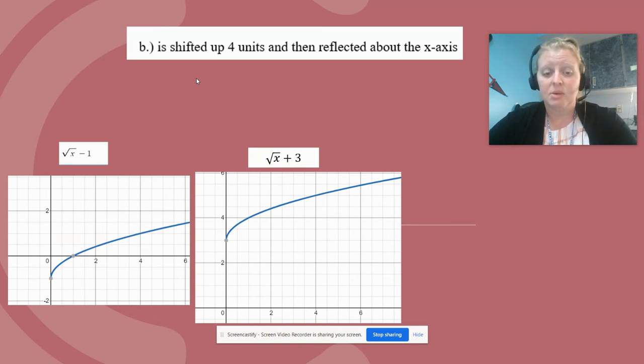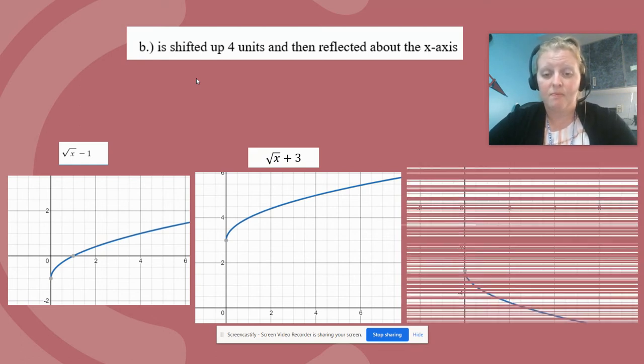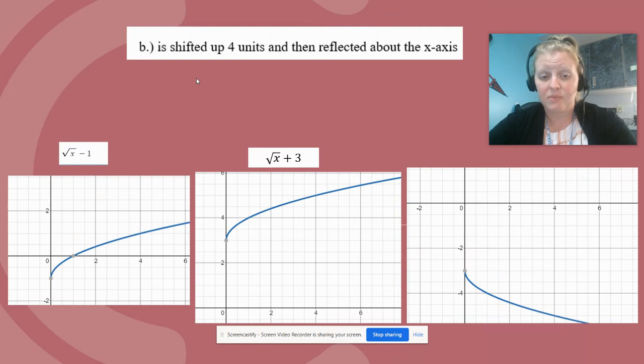And then the last thing is I want this to be upside down. So here's what that would look like. Instead of being 3 high, now it's 3 low. And if I asked you for this formula, you would say, well, it's upside down, so it's a negative root x, and the y-intercept is at negative 3. So I get negative root x minus 3, or plus negative 3, which is what I had in my previous answer. So that works.